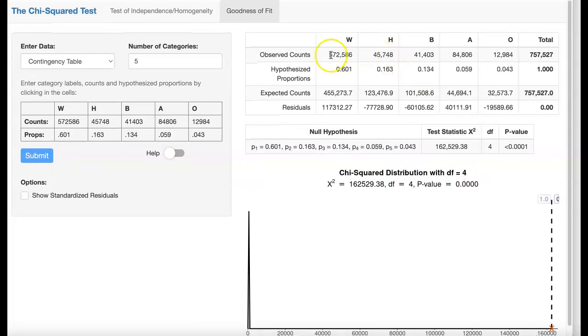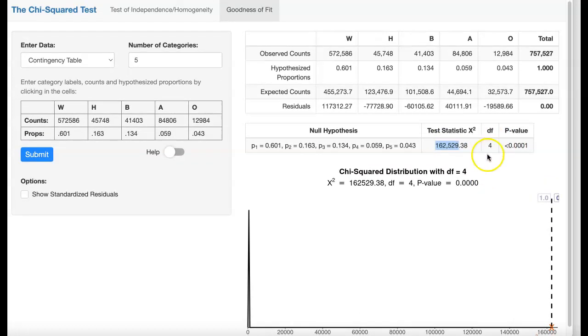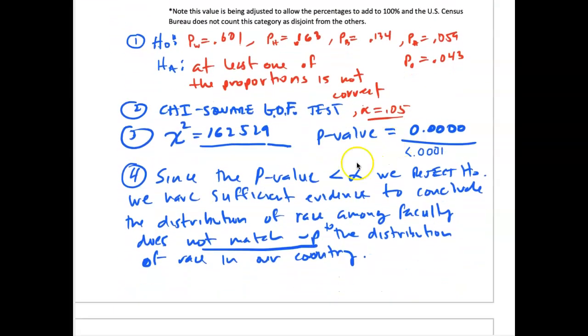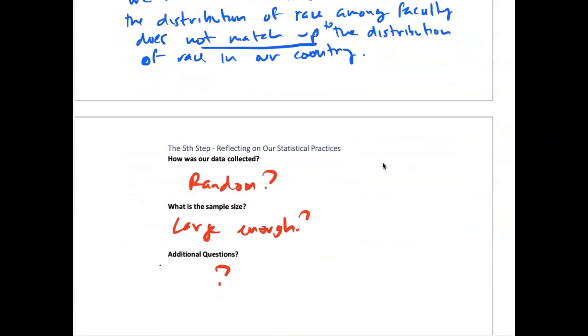And then when you hit submit, you get all the things here. So there are some homework problems where you're asked for what the expected values are, given the distribution, given what the hypothesized proportions are from the null hypothesis. So you get the expected counts for those categories. And then what we care about, there's the null hypothesis we stated. There's the chi-square test statistic here. There's your p-value. Degrees of freedom is related to your number of categories, which is always categories minus 1. But we can see then where we got this data from. And so it does the calculations for us.